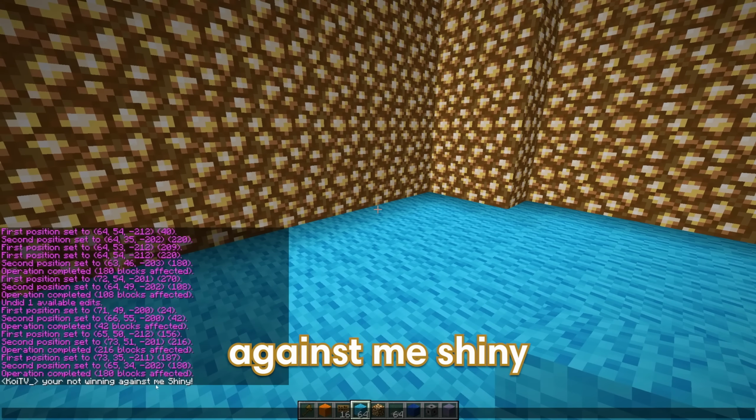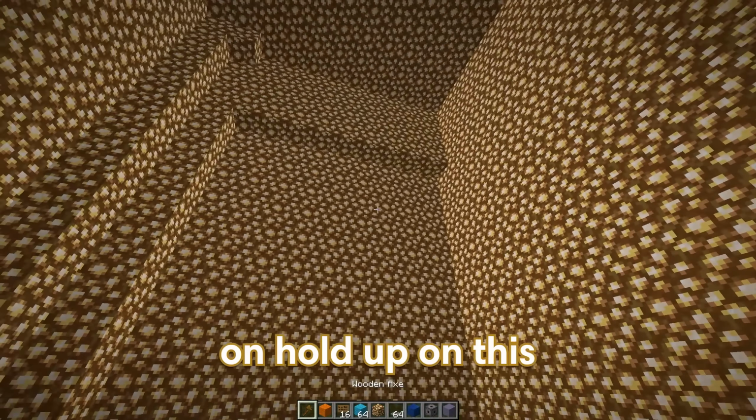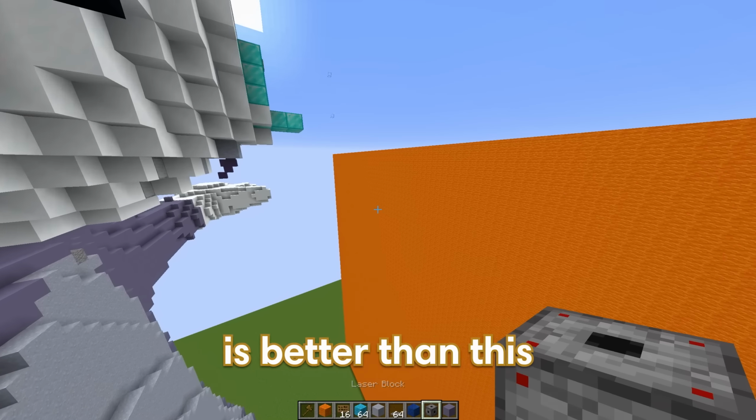You're not winning against me, Shiny. Okay, Cobey. Yeah, you know what? No, hold on. Hold up on this thought. I gotta go check on... Let's see what Cobey is building. There's no way his build is better than this.